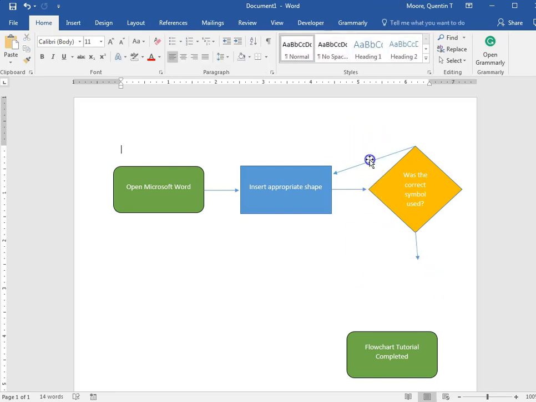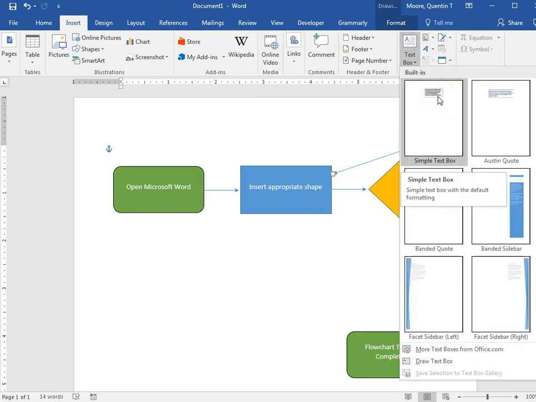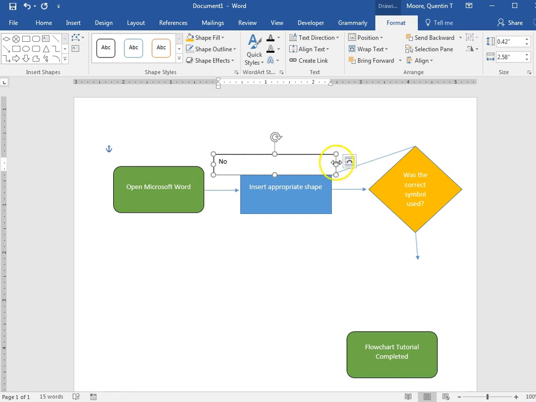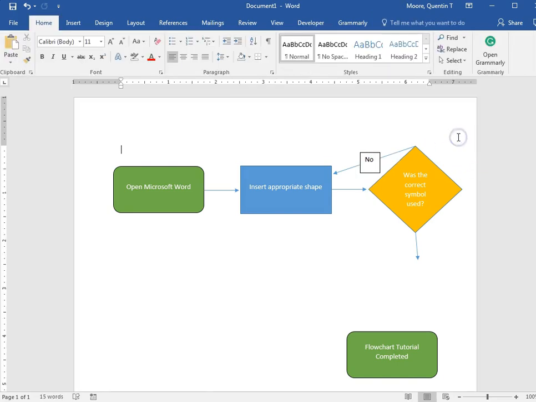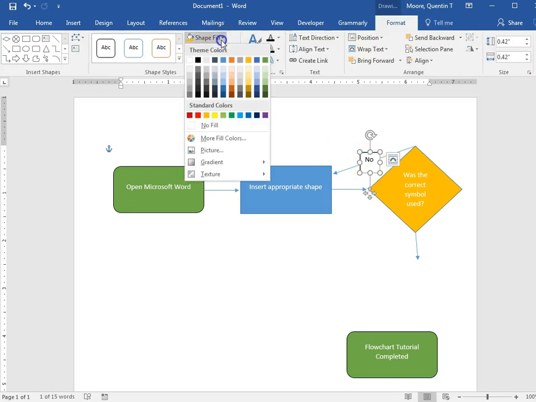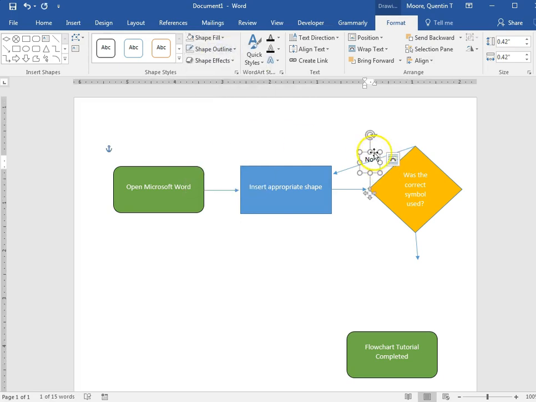So in this case, what I'll say is that we're going to insert a text box. I'll grab this simple text box here, and then I'm going to type the term no. I'm going to make the box nice and small. And in this case, you can see what it does in that text box is it puts a box around everything by default. So we can click onto that. We can say no fill on that box. We can say no outline on that box. And now we can just see, okay, here's the word no. And that's what we want. So in that case, we say no.